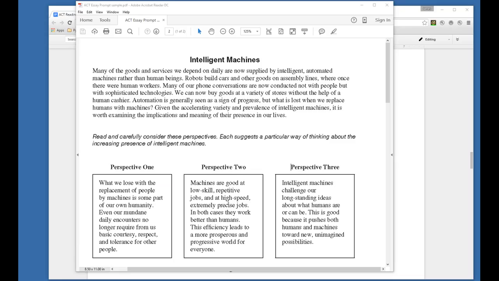And if you like perspective one, pop in P1. If you like perspective two, pop in P2. If you like perspective three, pop in P3. If you've got your own perspective, just give me like a one sentence digest of what that perspective is. So I'm going to give you now a couple of minutes to come up with what you think. Okay? We've got a P2.